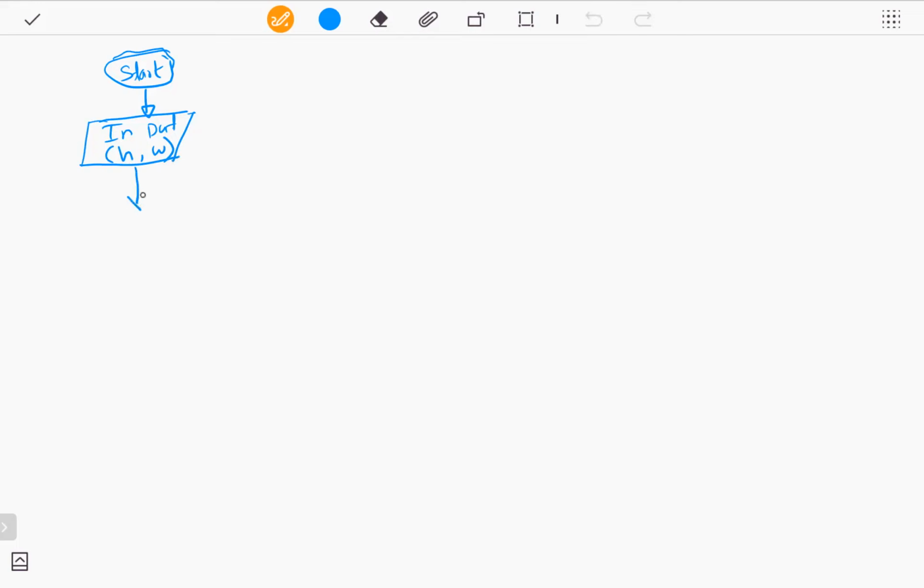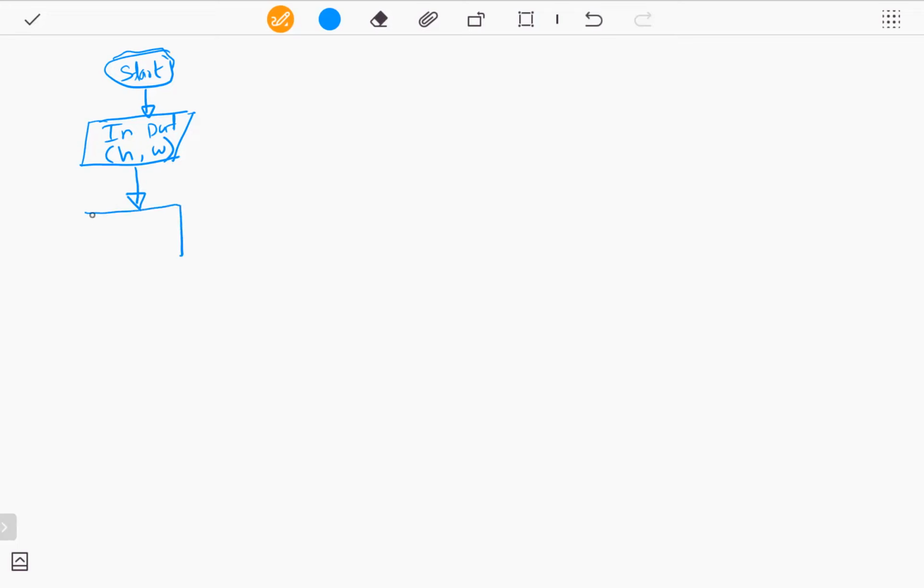Here, process: calculate. You have two processes. Right. It is better to use two process symbols to indicate these processes. Then it is okay to use one rectangle, but if you are using one rectangle, it means you want to write down more things within that rectangle. Therefore, it is clearer if you use two rectangles to represent the two processes. So here I am using two rectangles for that.